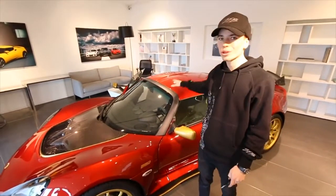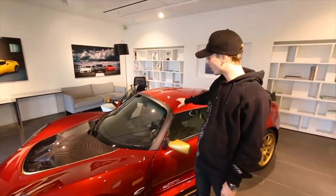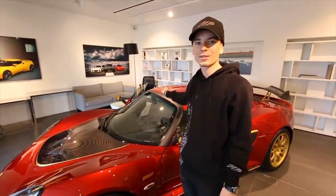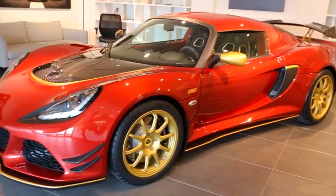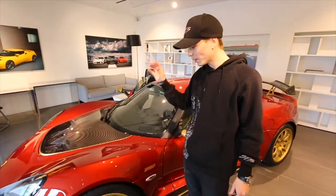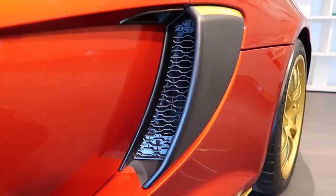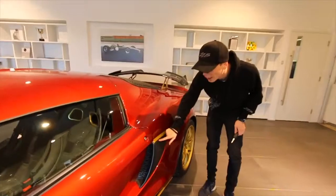So when I saw those cars, I thought, you know what, I would rather go with the body colored roof. It completes the whole thing, and I think it looks fantastic. Seeing it here for the first time like this has really completed that whole aspect for me. So I'm really happy we went with the body colored roof. We then got these air vents here, which continue the Mars Gold accent package.